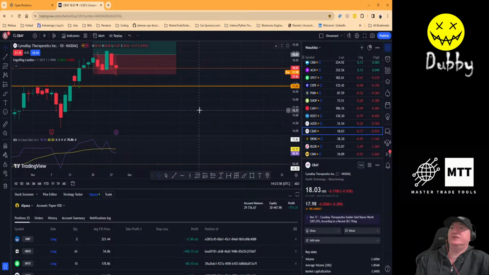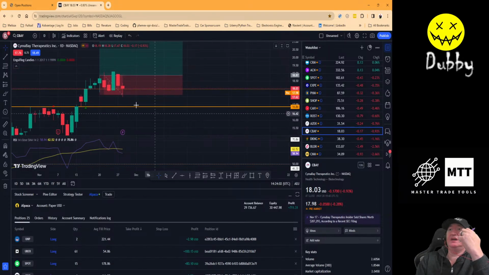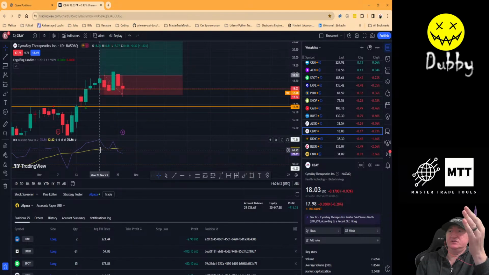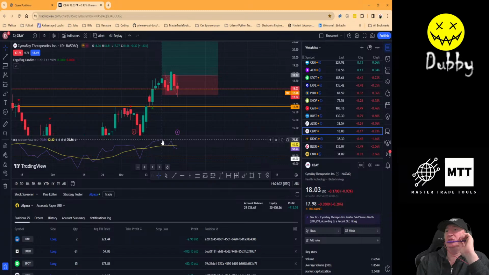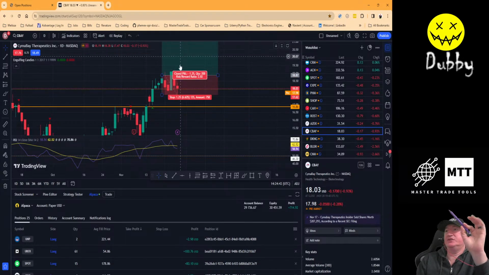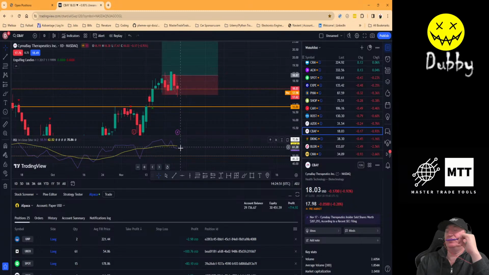CBay, this is one that I kind of expect we're going to get stopped out on because as you can see, we had a bullish engulfing candle right here, but it doesn't quite look like it's going to be a reversal yet. We're starting to make lower highs, but this is actually showing a pullback, which is why we're seeing those lower highs.